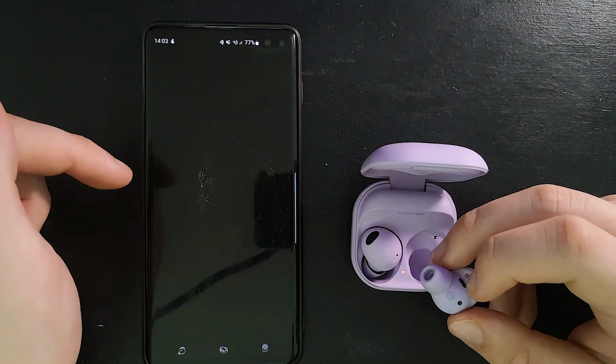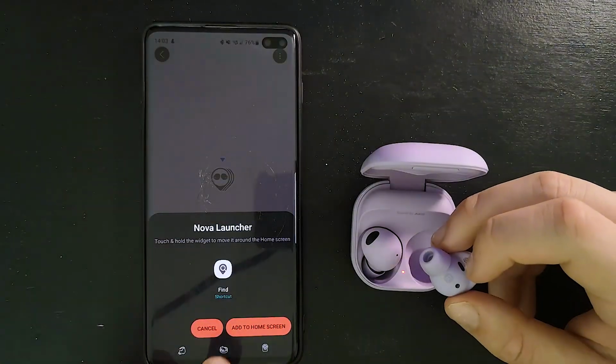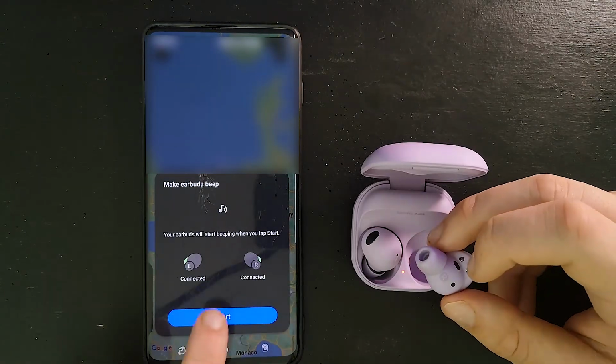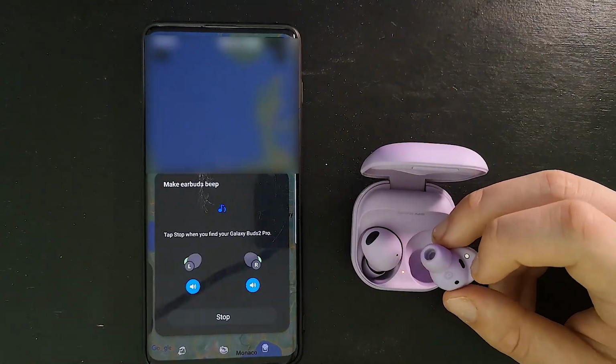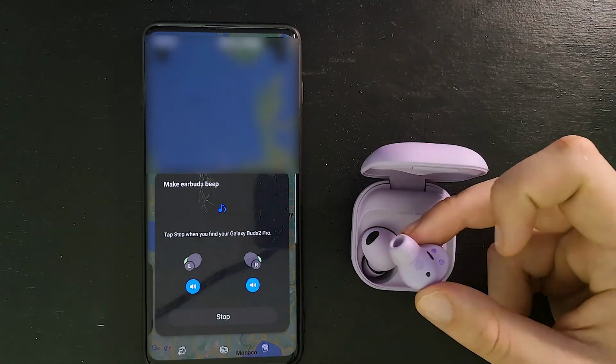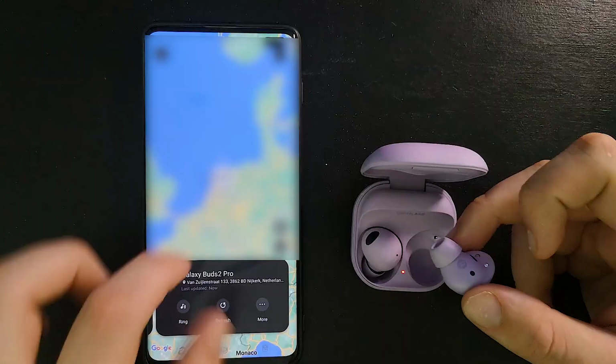So locate your devices at any time, and now it should be doing things. I'm just going to cancel that. Ring for me right now. Play sounds. Yes. There you go. A very annoying sound, but you should be able to find your buds now. You can also find them in location.